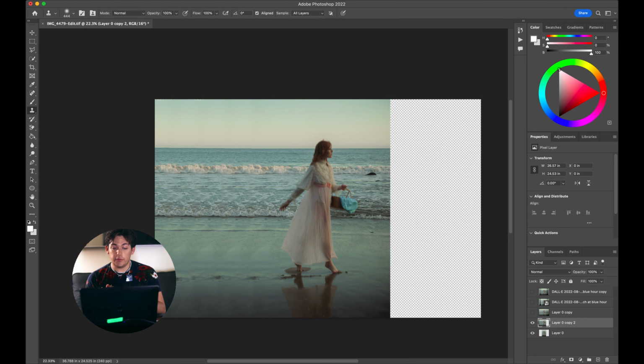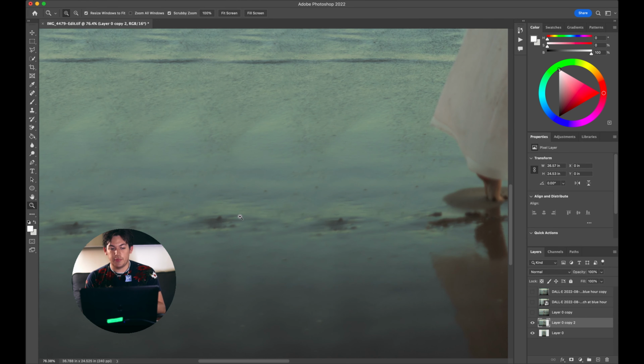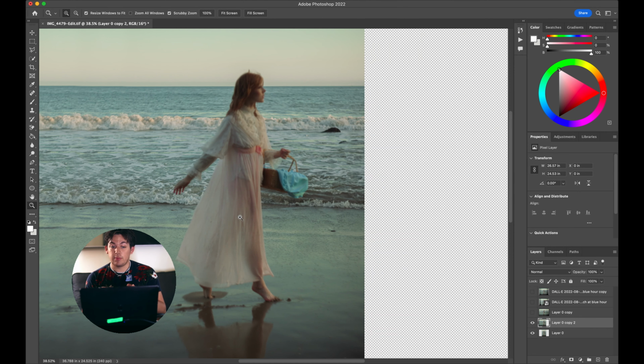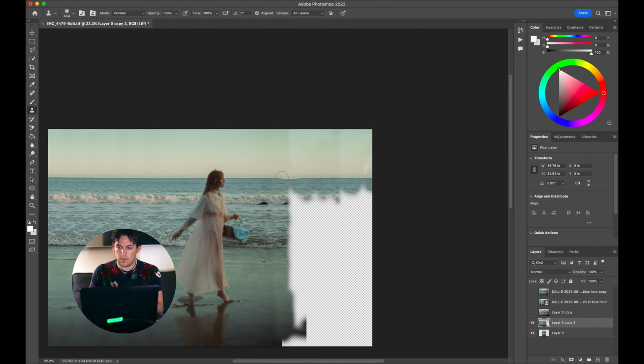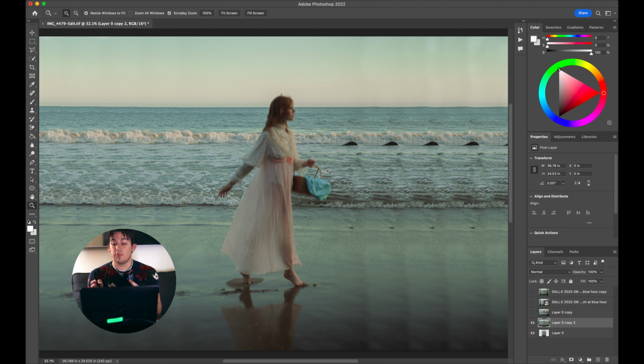Okay, so as you can see, it's very obvious that we used the clone stamp. I like to do this because now I just have to cover that up instead of building as I go and then having it all look crazy. So I'm gonna continue on the other side, and then I'll show you how I would finish this image. Now we have this poorly extended image, which is fine. We're gonna fix that. And for that, we have the patch tool.